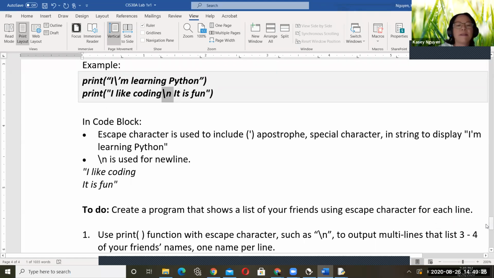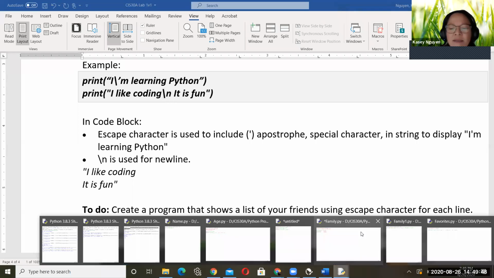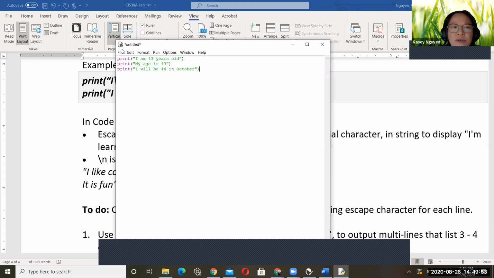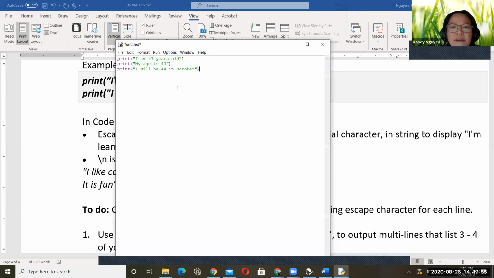Okay, so here in this, what we're gonna do is we are going to create a list of our friends, but we are gonna use the escape character, especially mainly the \n for the new line. So we want to display one name per line. So for this task, simply we are to go ahead and open a new file.